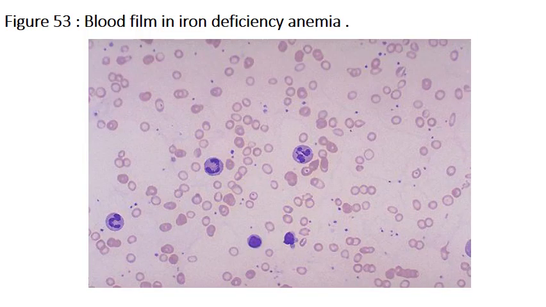This is the blood film in an iron deficiency anemia. You can see the size and the shape of the red blood cells, mild anisopoikilocytosis here, and there is hypochromic microcytic. We can see that the red blood cells are clearly hypochromic and microcytic. The size of the cells is small, and the amount of the hemoglobin is apparently reduced, it is hypochromic. So this type of anemia is hypochromic microcytic anemia.